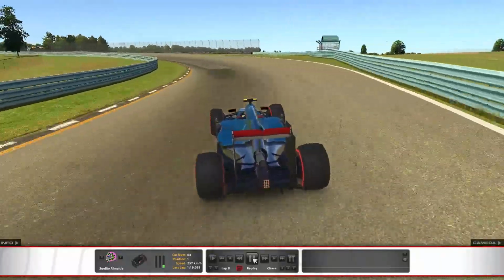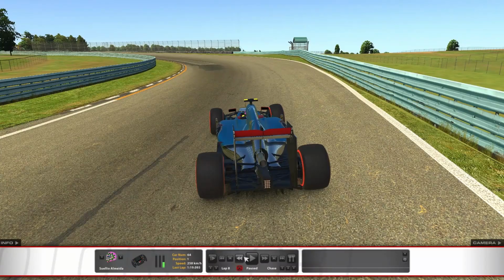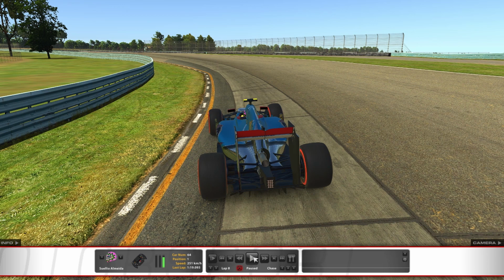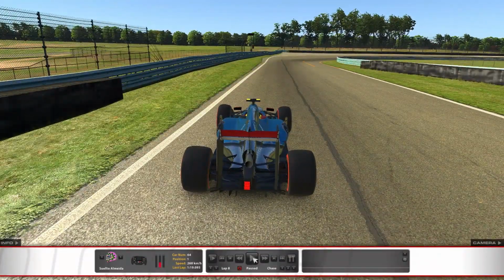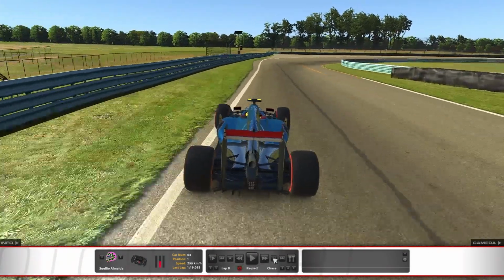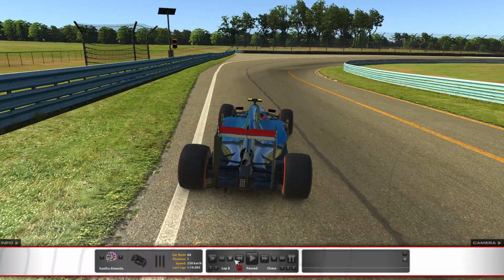Then for this one, just a little bit of lifting. You can see I lift to around 50-40%, and then as soon as I can see that the car will actually be able to complete the corner with the rotation from the throttle, I get back on the throttle aggressively to 100 to cause that good rotation. And then I'm immediately bringing my car to the left here so I can prepare the last corner, and I want to be, you can see, very close to the grass so I can open up the most possible.